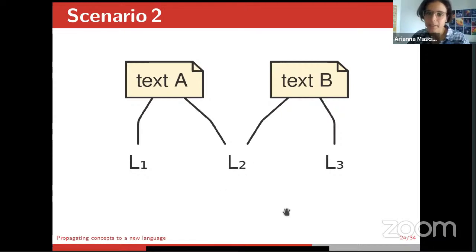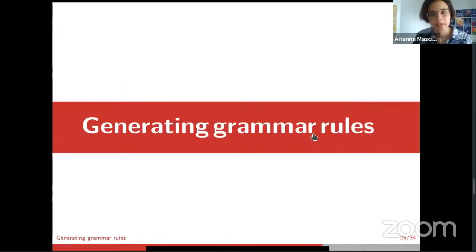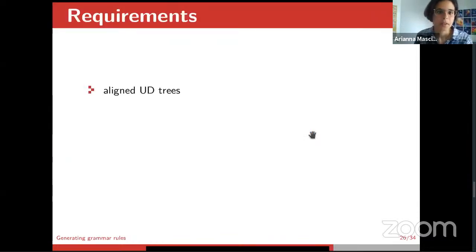And if you find it, then you align the sentence it belongs to with its corresponding sentence in the 3rd language. In this way, you can propagate the concept in L1, L2 to L2, L3, and have a trilingual alignment, trilingual correspondence.